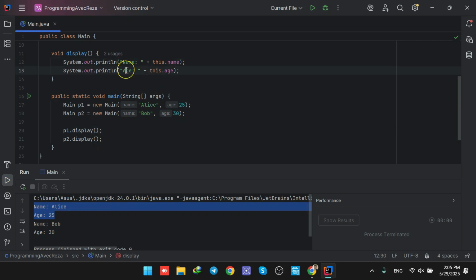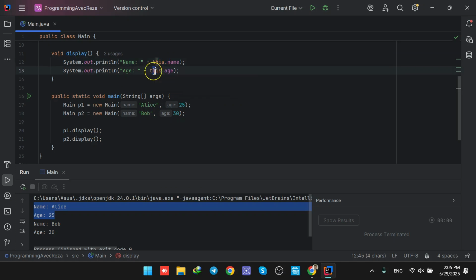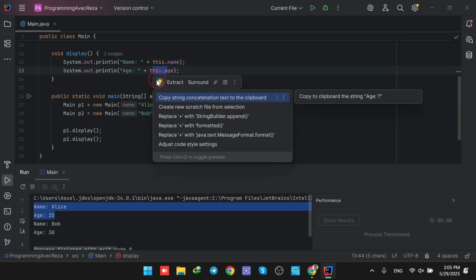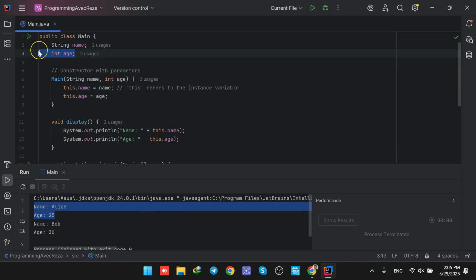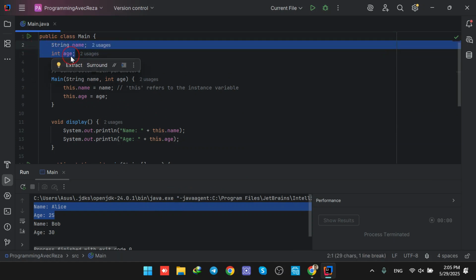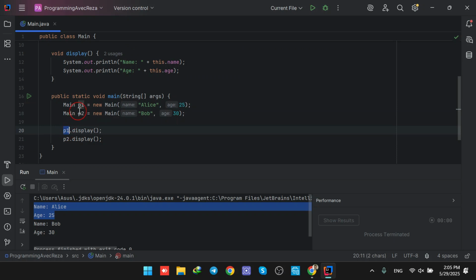Name and age are the messages that are printed. This name and this age help the compiler to access the values stored in these two class attributes through P1, and P1 was storing Alice and 25, so both are printed in the output.